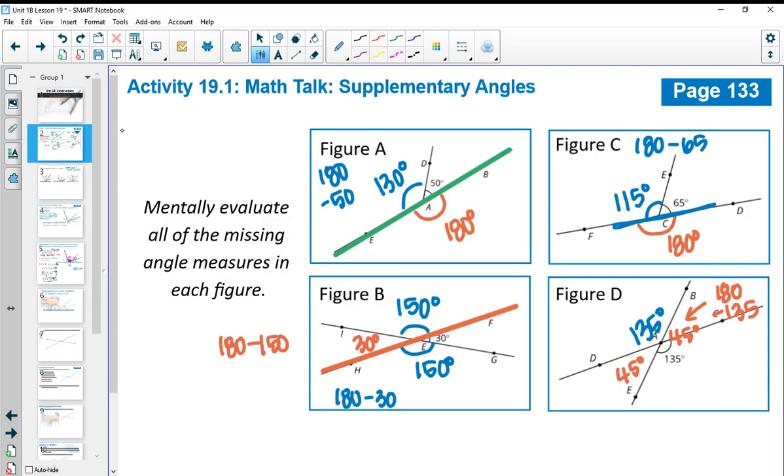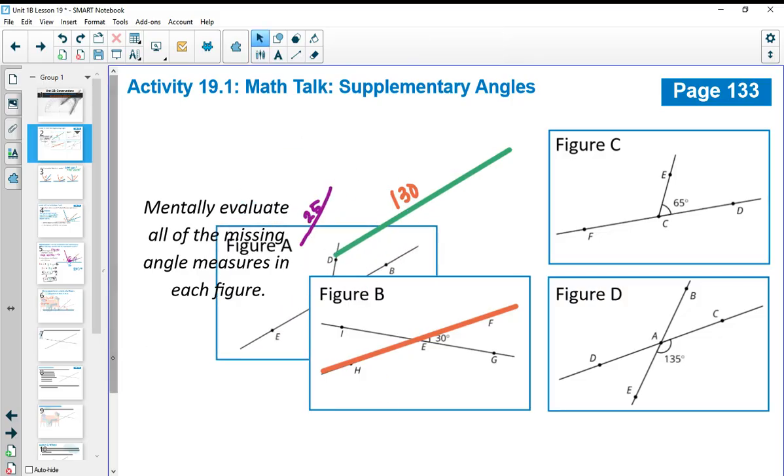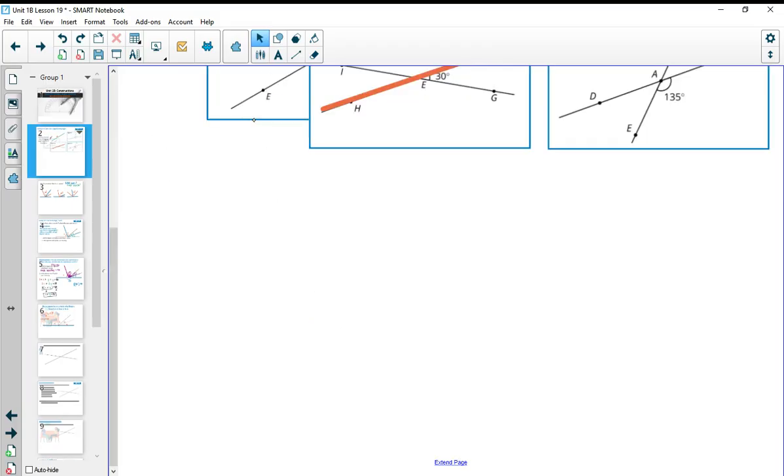So if we went back to this, and let me just clear this page out here. But if we went back to a couple of these, if I took and split, so remember that this one was 130. If I took and split this angle in half, this would be 25. And maybe I should make this bigger. That would probably be easier. So let me bring this down and make it bigger.